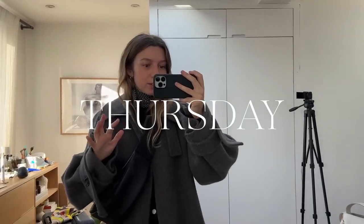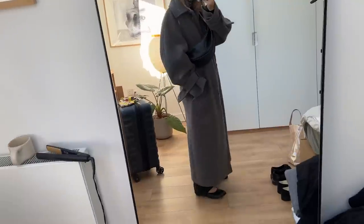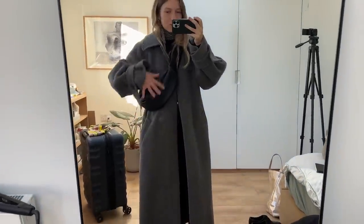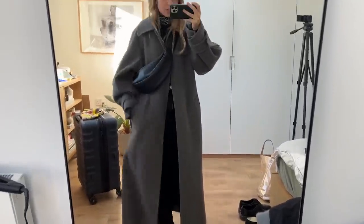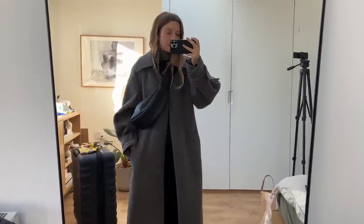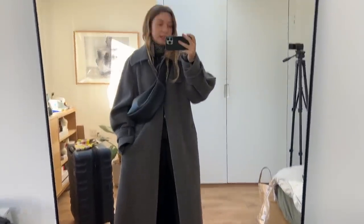Wearing this absolute monster of a coat today. I don't get enough wear out of this because it is so big. I think it just needs to be taken up by an inch or two at the bottom, and then I feel like it won't be dragging me down so much. I don't mind how big the sleeves are. I'm fine with that. It's more the length, because it's such a big coat. The length of it kind of weighs it down as well. Anyway, that's something I can get done over the summer so that next winter it will be a better length.